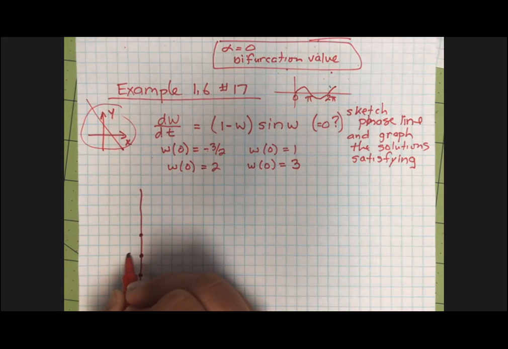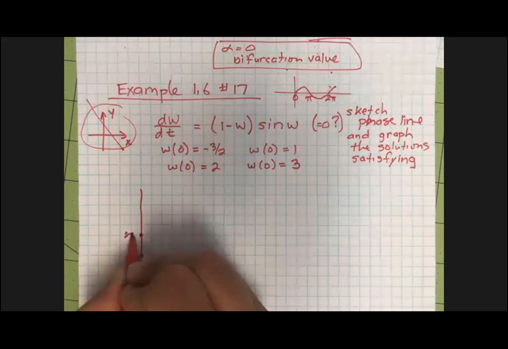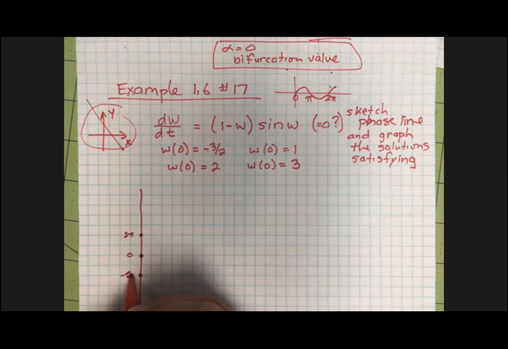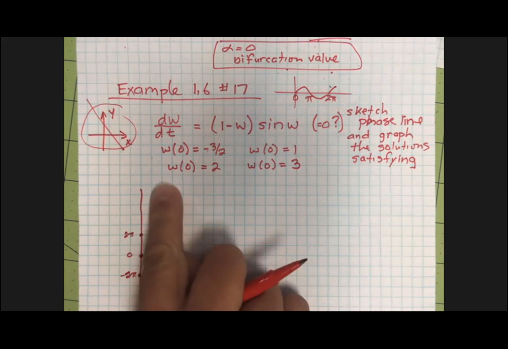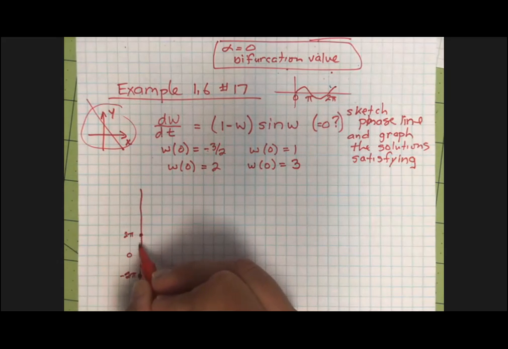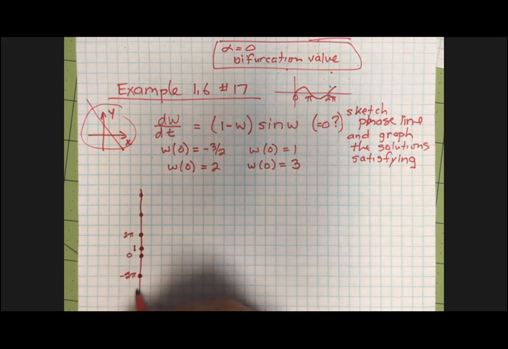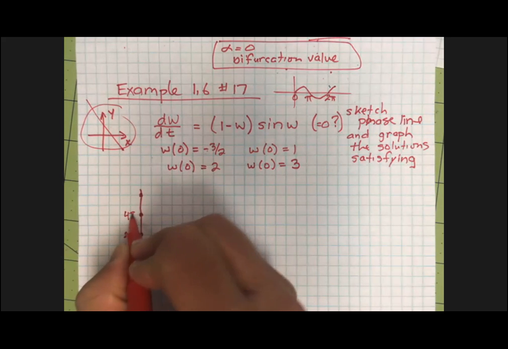If you like, I will label them just so I don't get lost. Let's label that one as 0, that one as 2 pi, that one as minus 2 pi. Remember, always bottom to top, negative to positive. But then there's one equilibrium solution which is between 0 and 2 pi. It's about a sixth of the way, more or less. So I have to sneak in a 1 right there. I don't think I did that proportionally, but we'll just take it. Now, remember, these go on and on, and I will not draw them all.